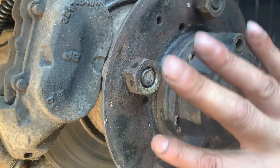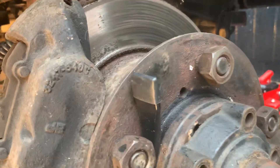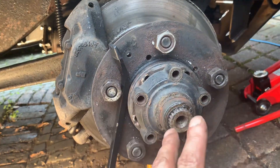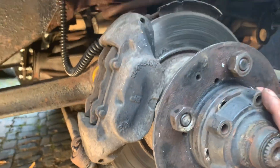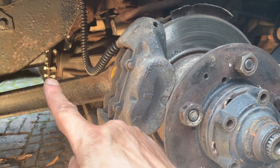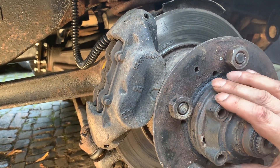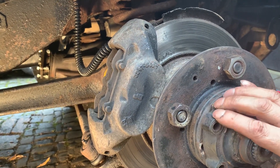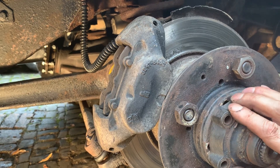Another test: I've undone this ring of bolts on the drive flange. You have to have a pry bar in here to hold the wheel still while you take these bolts off, otherwise the hub would spin. With those bolts out, I'm pointing the camera at the diff — or the final drive casing — that's the flange for the prop shaft. I'm going to spin this so you can see: I've got quite a bit of play there without the final drive or prop shaft moving.